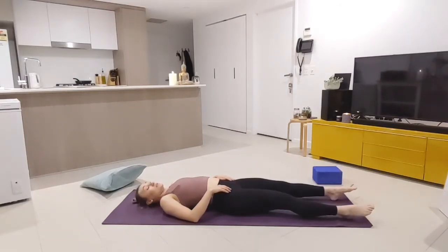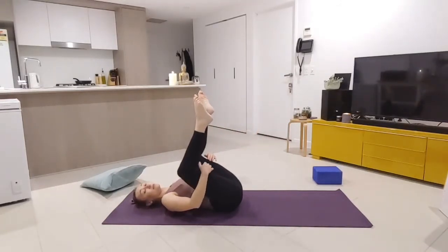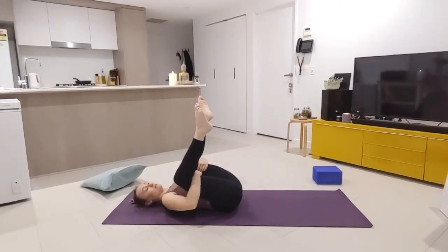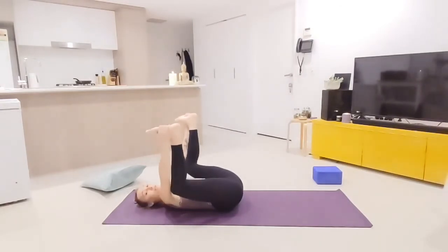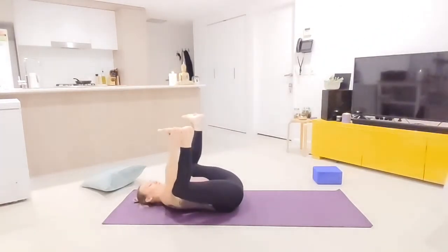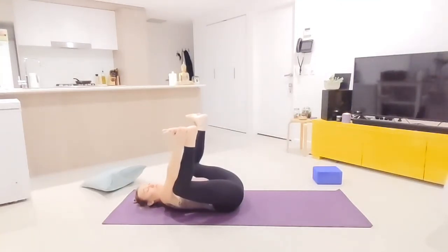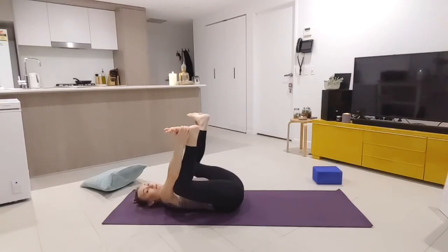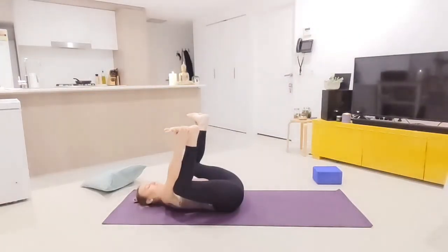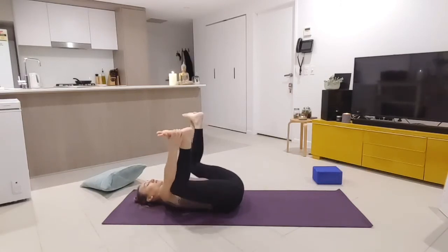Beautiful work. To finish up, we're going into happy baby pose. Bending knees to chest, taking legs at a 90-degree angle — hands behind the knees as we try to pull the knees towards the armpits, or maybe you can reach the feet and grab the outside edge as we pull those knees towards the armpits. A really big opener for the hips — we compress the hip flexors, get the blood flow going, and the body learns: this is the tense feeling, and when we release, that is the relaxation feeling. If your happy baby likes to have a bit of a rock, feel free — that massages the lower back into the mat.